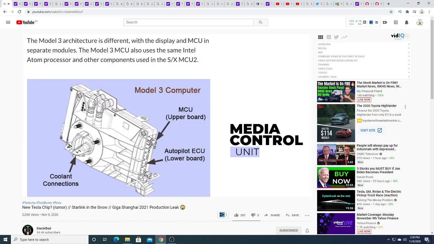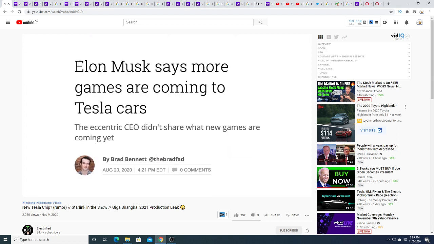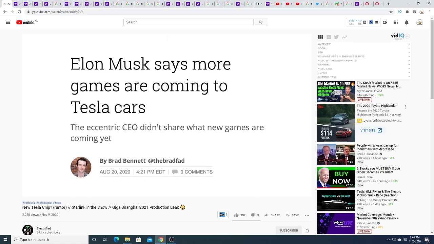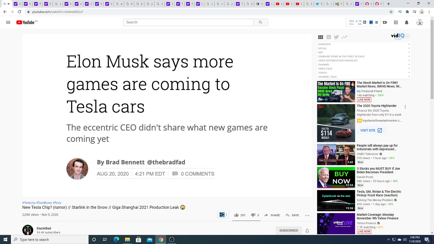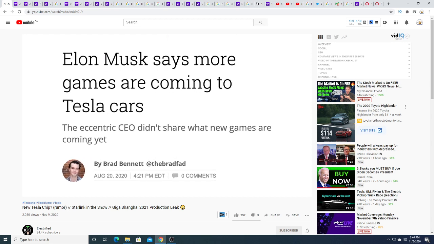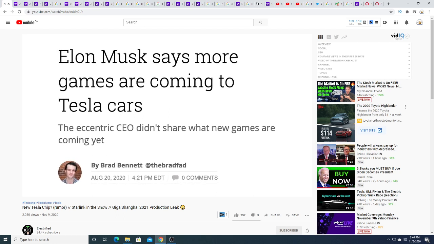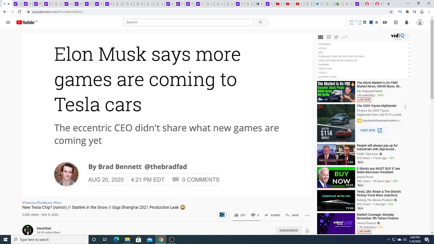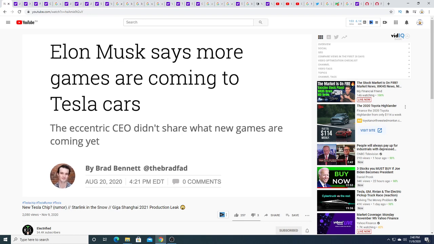The Model 3 currently uses an Intel Atom processor for the MCU2. So this is what powers gaming, navigation, streaming, basically everything through the user interface. So as Tesla continues to add new features to their infotainment, setting up for a full self-driving future, it will continually use more power. An upgrade to this processor would theoretically improve visualizations on the screen, especially for gaming, a place where we know Elon wants to add more options. So this processor chip game is all about efficiency, processing power, and performance per watt.